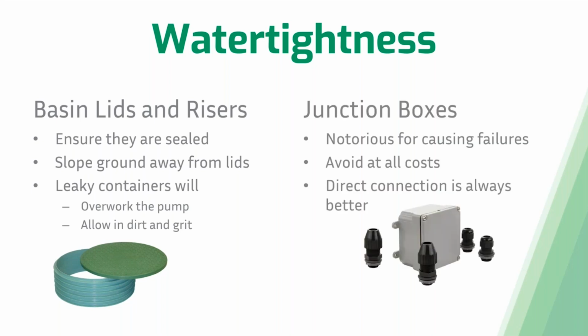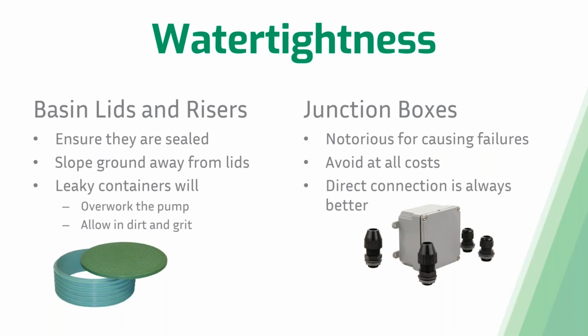Junction boxes are notorious for causing failures, and I'm always going to recommend avoiding them at all costs. That's simply because a direct connection between your pump and your control panel or the incoming power is much better compared to a splice connection. Junction boxes can very easily allow water in, which can very easily wick into your pump cap or into the control panel and cause a premature failure.